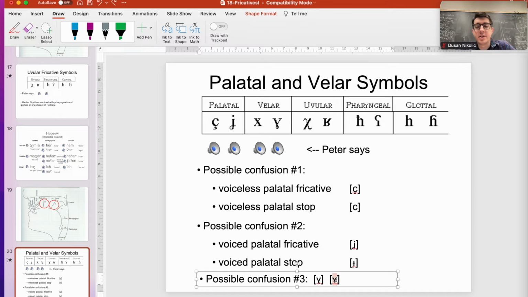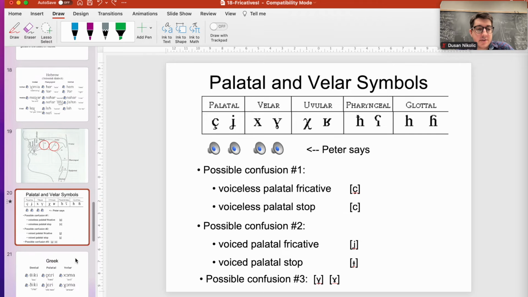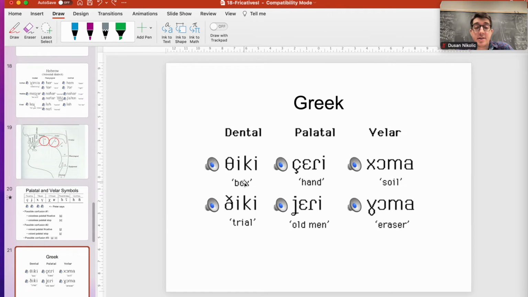So right, somewhere there. All right, these are palatal and velar fricatives, and Greek has a very nice contrast between these back ones. For example, χέρι, γέρι, χώμα, γόμα. And so these are velar, palatal, and Greek has dental fricatives as well, or interdental fricatives. Θήκη, Thiki, δίκη, Diki. So call them interdental. I prefer that over dental.